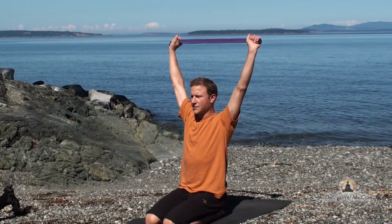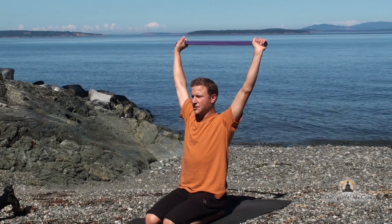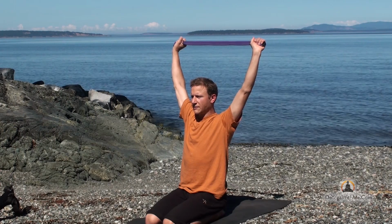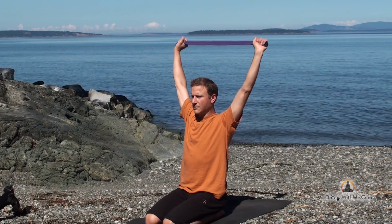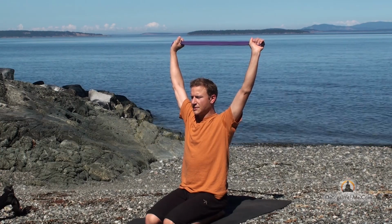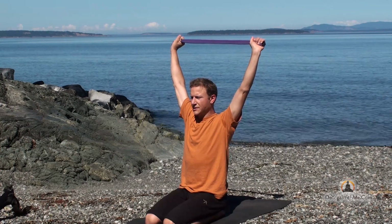You want to balance between effort and release. So the arms are reaching up, and now press the hands back. Find that stretch and allow the muscle to stretch wherever you're feeling it. Lengthen, press back, allow the release to happen. The sternum tucks in, so those core muscles are always on.